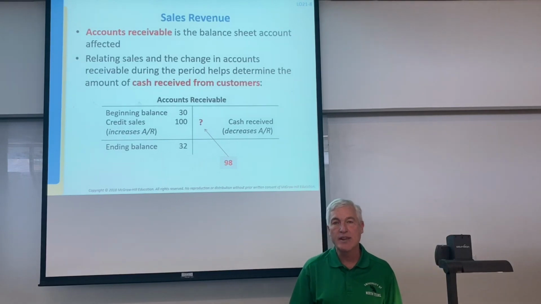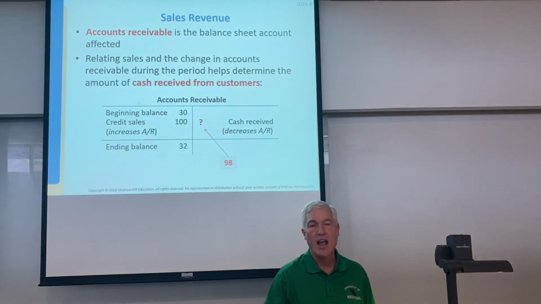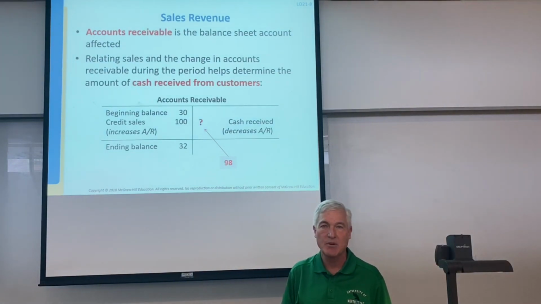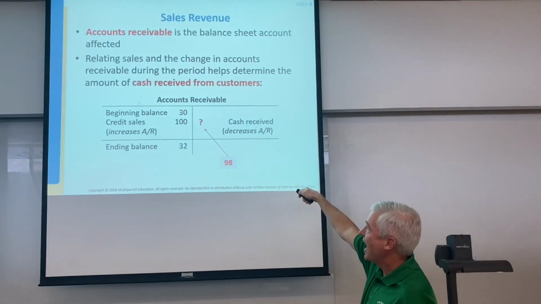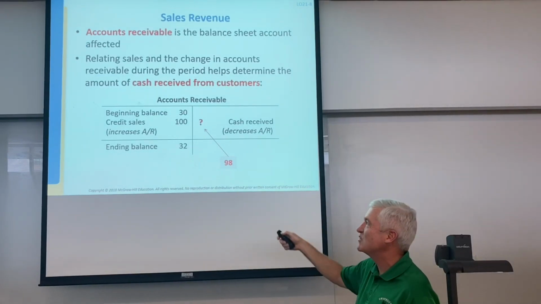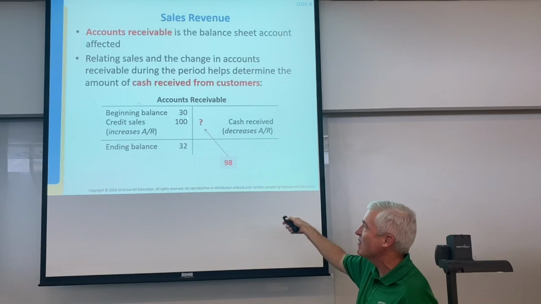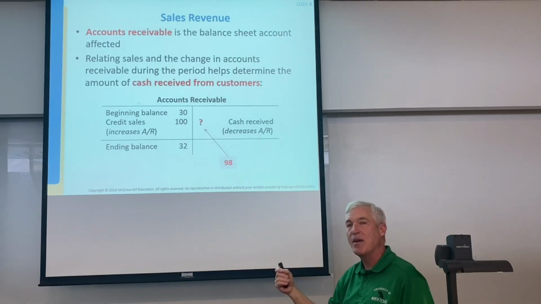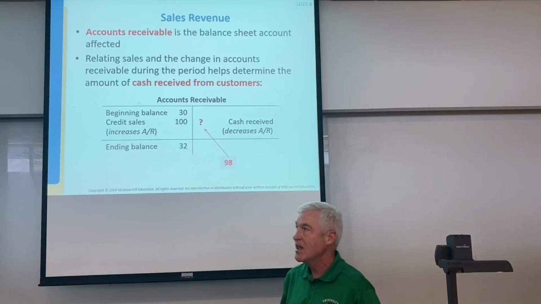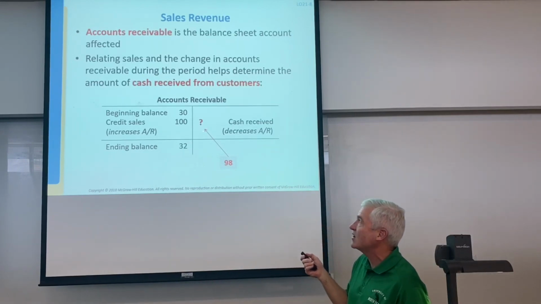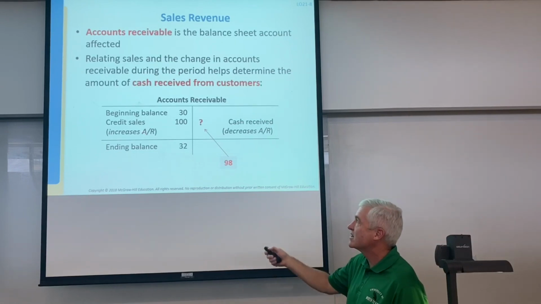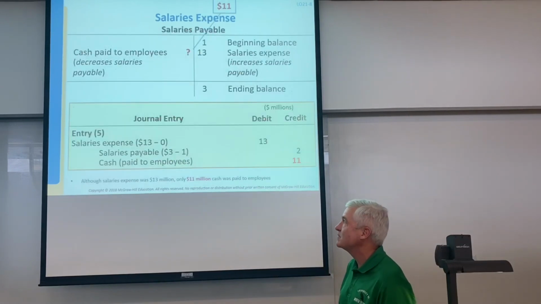So if I was using the direct method, this is where I would find out how much cash I received from customers. In the indirect method, I would say I got a -2 from net income. My net income included 100 million in revenues, but I didn't collect it all, so in the indirect method, I would have that -2. We'll see how that works in the indirect method. But mainly, how would I calculate cash received from customers for the direct method? Well, I can just look at the change in my accounts receivable.